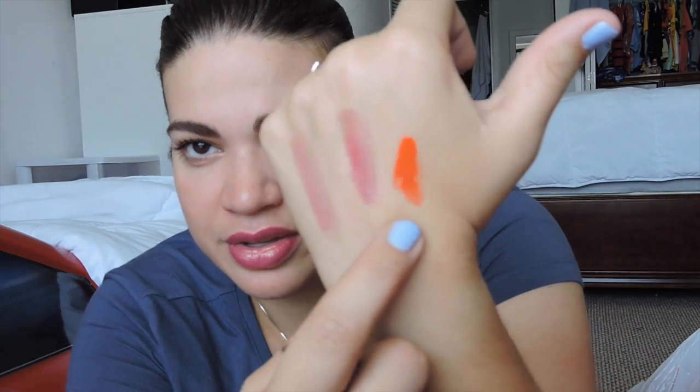This one I had to have because it was called Miami Fever — and you know I live in Miami and love my city. This is the Revlon Colorstay Moisture Stain in Miami Fever, and it's like a super orange color. Look at this — it's like a freaking hot tamale. Super orange color. Now, I like orange, but I think this one looks a little bit like I'm insane. I didn't even use it — I swatched it on my lips once and then never used it again. But I had to have it because it was called Miami Fever.